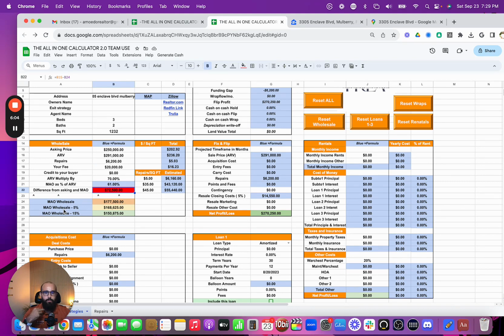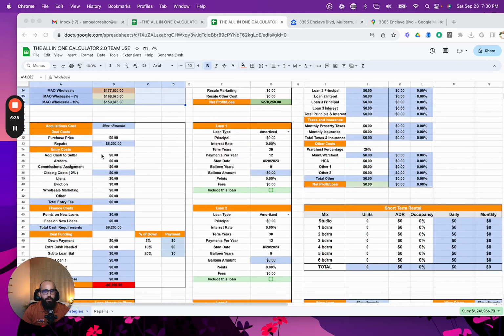So in our company, we've also added these two down here, which is just to give us a little bit of negotiation room. Typically, we'd like to start with the bottom one and then make our way up if we have to. And again, these are just within our office. Now, if you want to change these, which I don't really recommend, you can double click on the actual formula, and then you'll notice the times 85% right here. Just put that to whatever number you want, and then you can use that for your company however you would like. So that right here is how you use the wholesale portion.